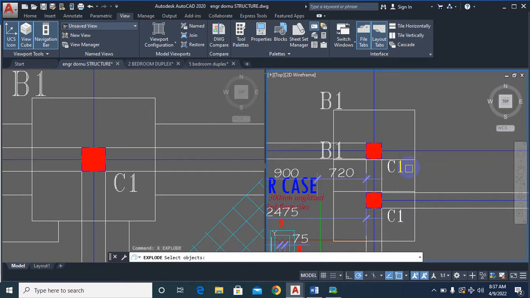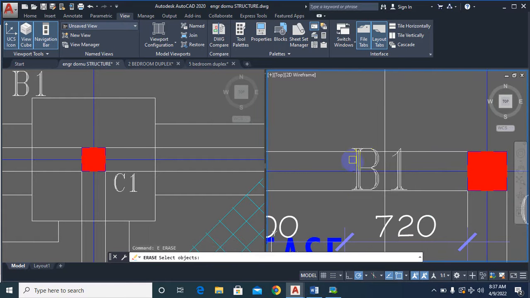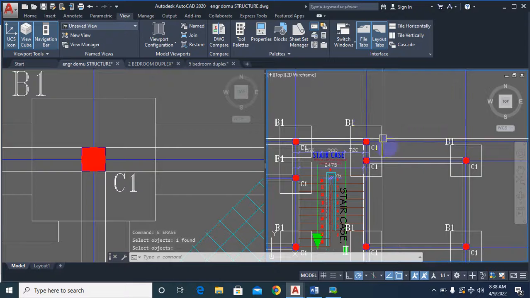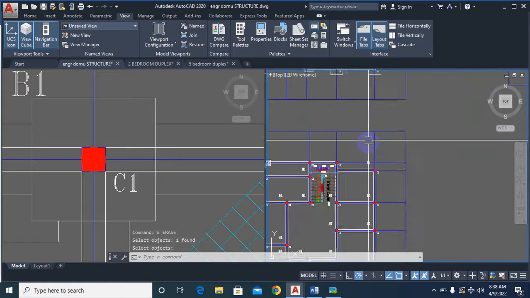So in this case, these two are going to be a combined base. We provide one base for the two columns. So that is what a combined base means: providing one base for two different columns.